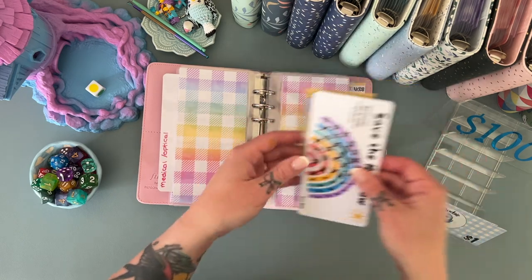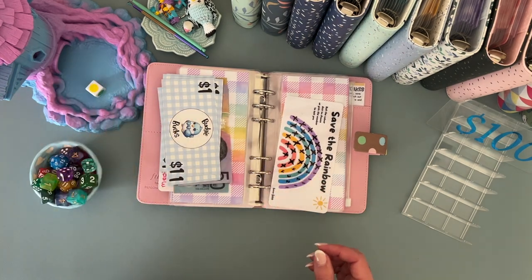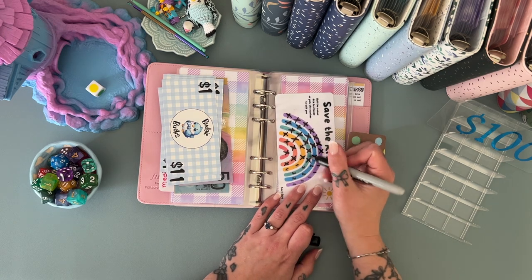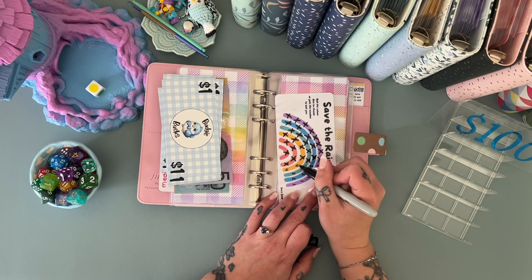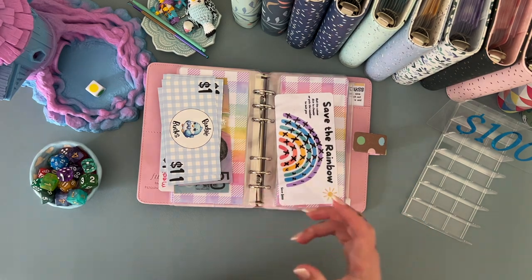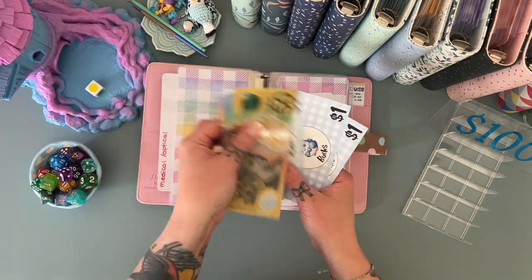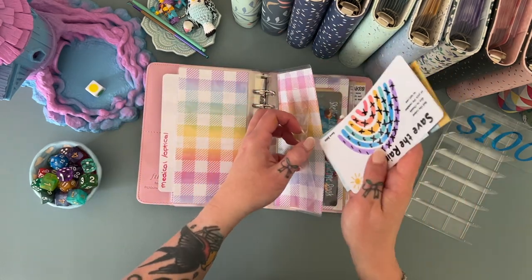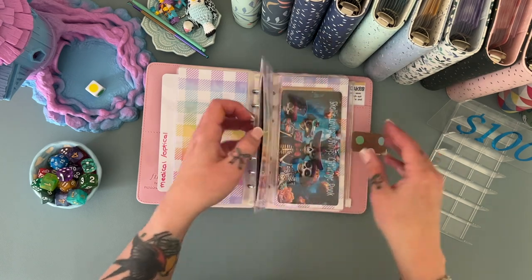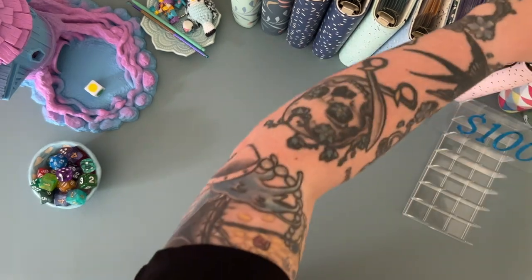Let's do, what have we got left? 1, 2, 3, and 4. Let's do save the rainbow. I know I'm cheating, but that's okay. 1, 2, 3, 4. Let's just do the yellow. The yellow 4. Okay, so this now has 50, 60, 70, 75, 76, 77, 78, 79. I just want these couple, the bunk bed and anything going towards the girls, my oldest daughter's school tech, because I know I'm going to need that sooner rather than later.